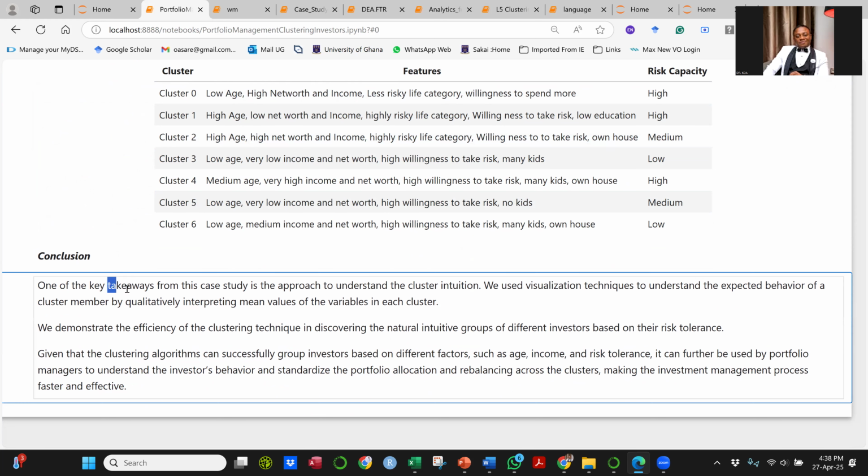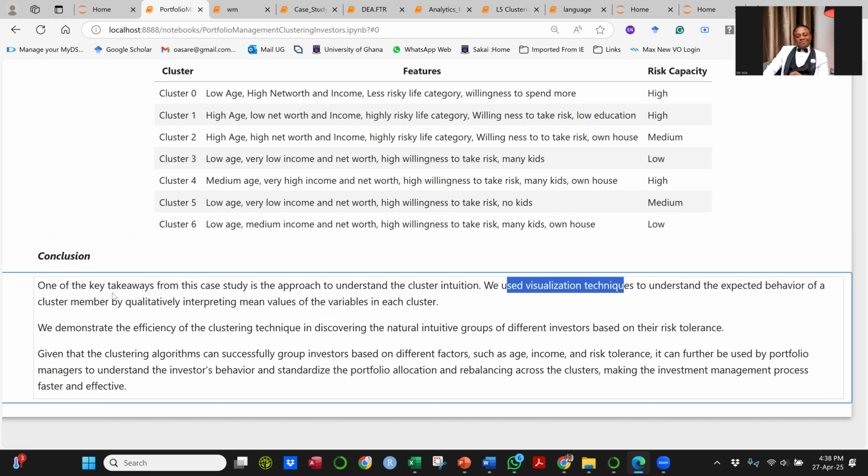One of the key takeaways of this exercise is that we have been able to use K-means. The approach is helping us to understand the cluster intuition. We have used visualization techniques. We have understood the expected behavior of each cluster member.